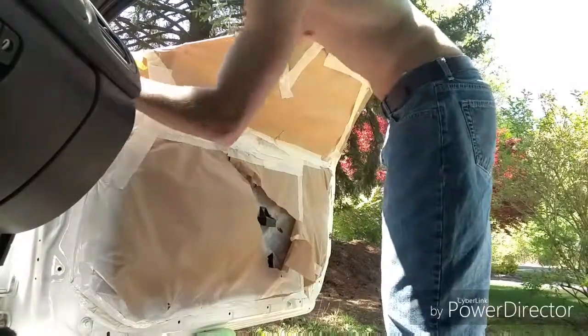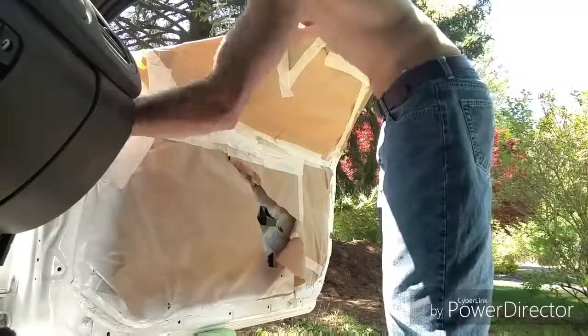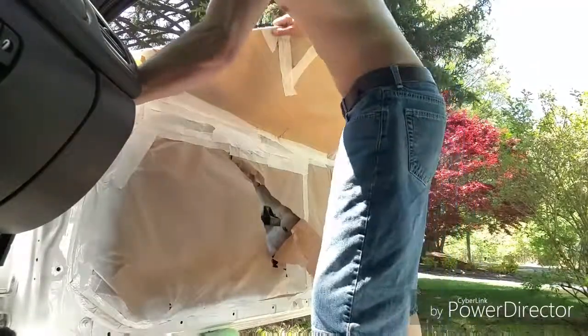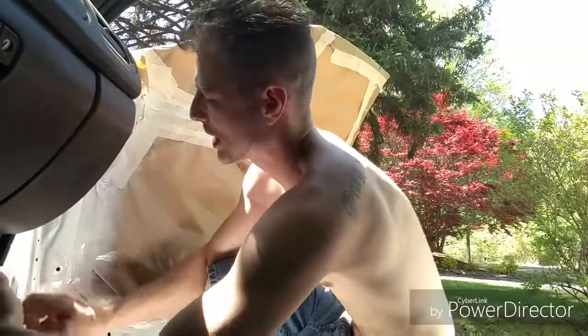Yeah, we're not even on the jack anymore now. It just kind of pulls the door in where it should be. And these bolts, they have a collar on them, so where they set is where they set. That's why I don't disconnect the hinges from the body, because I know that when I shut the door, the hinges align themselves, because the door already was aligned beforehand.